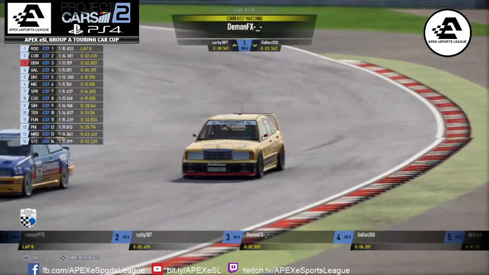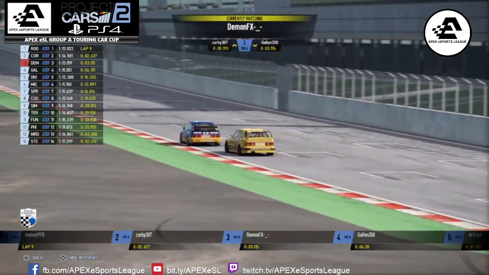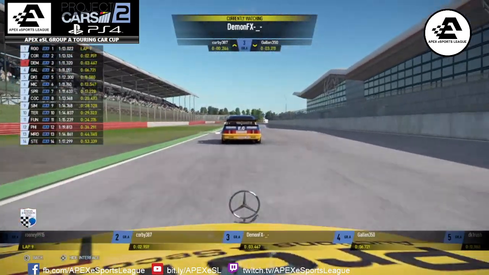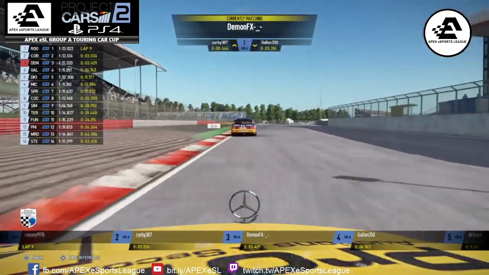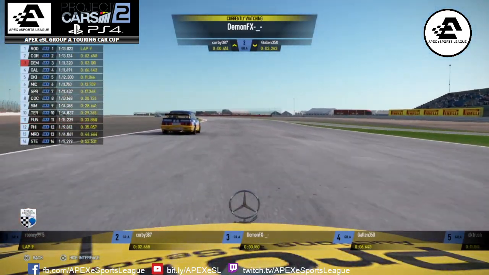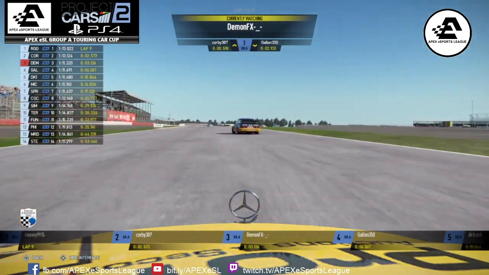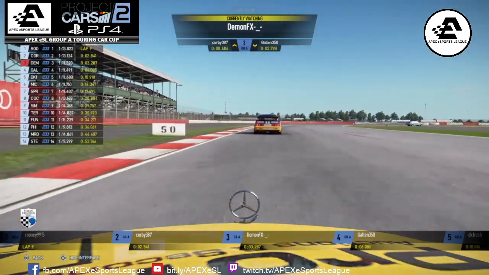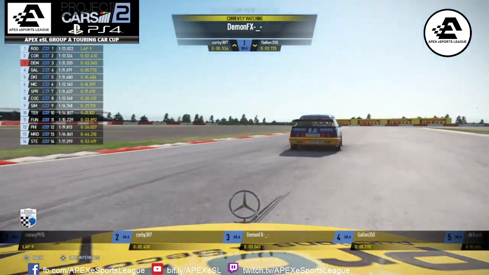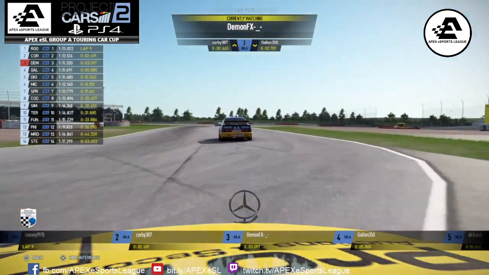Demon effects really sitting tight. That Sierra really pulls away and there's a braking marker on pit straight. A little bit of control trying to get that car back straight. Sierra slides out. The Mercedes seems to hold ground a little bit better.